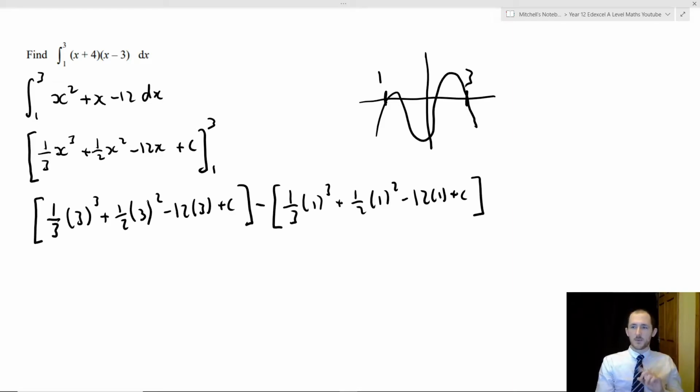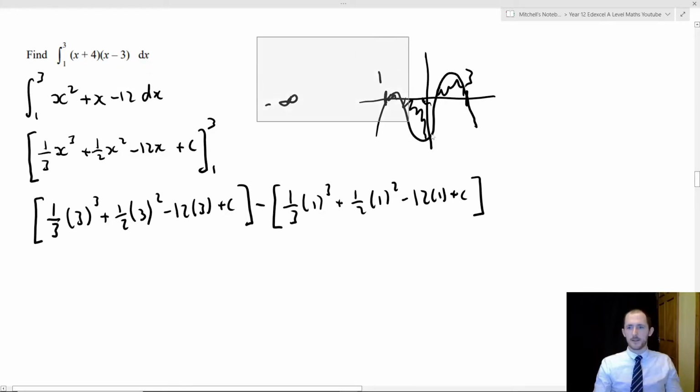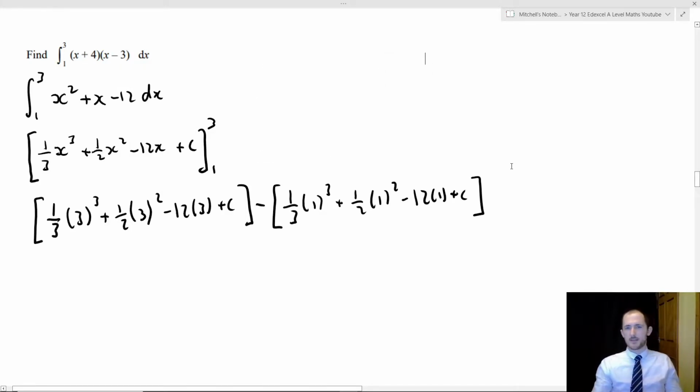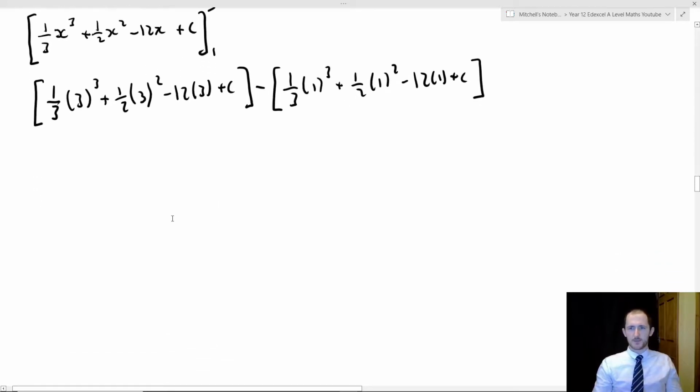Because what this will do is it takes the area under all these bits, right? So it takes the area up to 3 from negative infinity. So if I only have one limit, my integration becomes infinite, because my area is all the way from the left-hand side all the way up here. So it's undefined. When I define a lower limit, I take away everything from that number 1 backwards. So I'm only looking at between these 2 points, okay? That's why we subtract the lower limit. Again, that might just be interesting for those of you that care about the maths. If not, it really doesn't come up much, or at all.